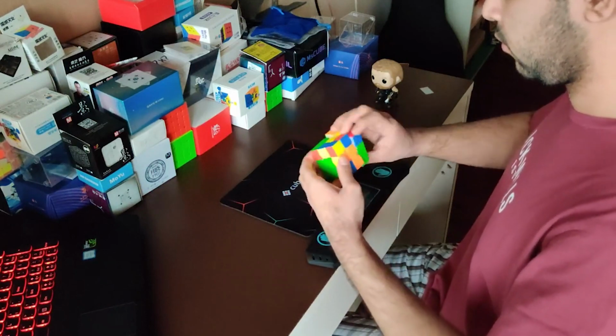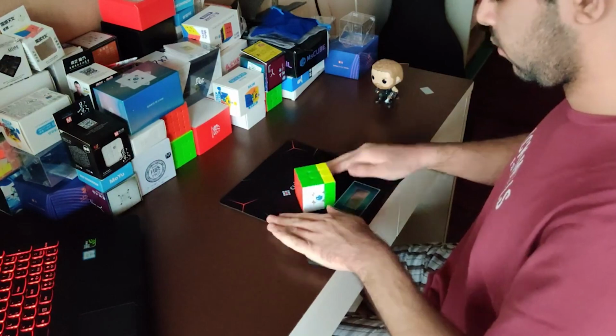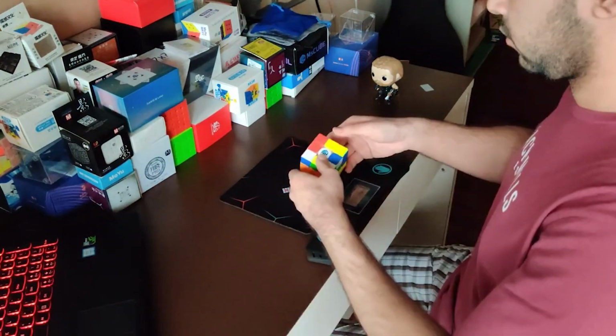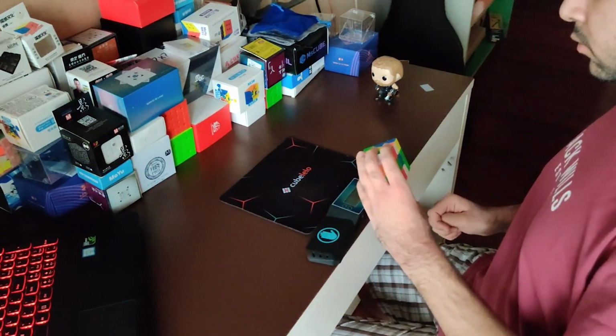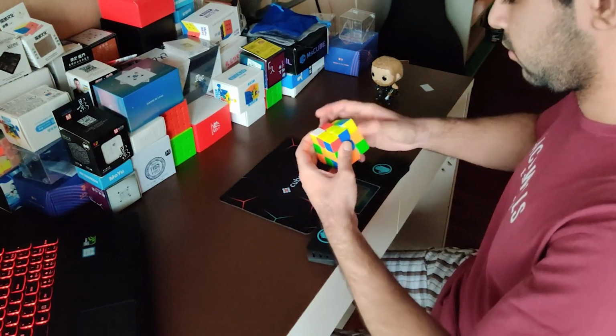This is the first time I've been slightly disappointed with a GAN cube because given their trend of always improving their flagships, I expected this cube to at least be on par with the GAN 11 because you guys know how much I like the GAN 11M Duo. But that just isn't the case with this cube.